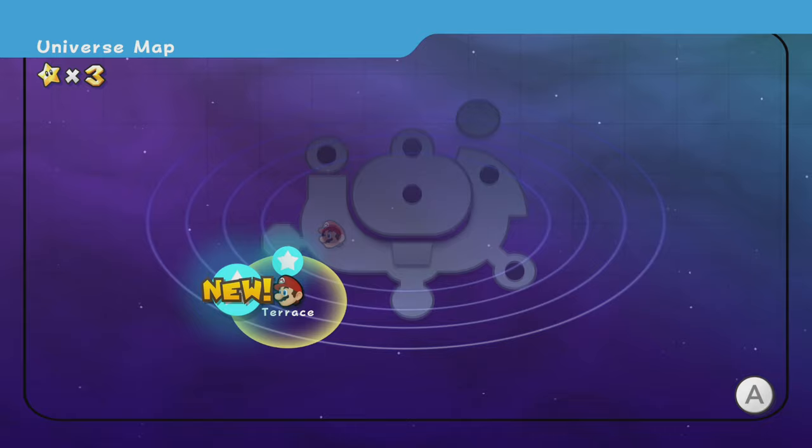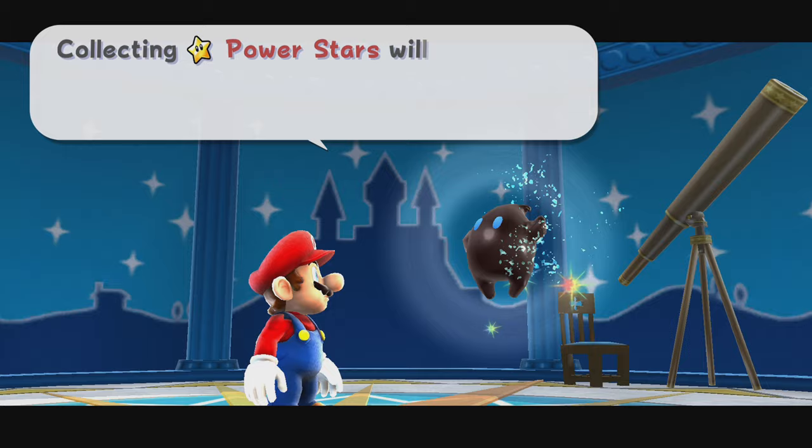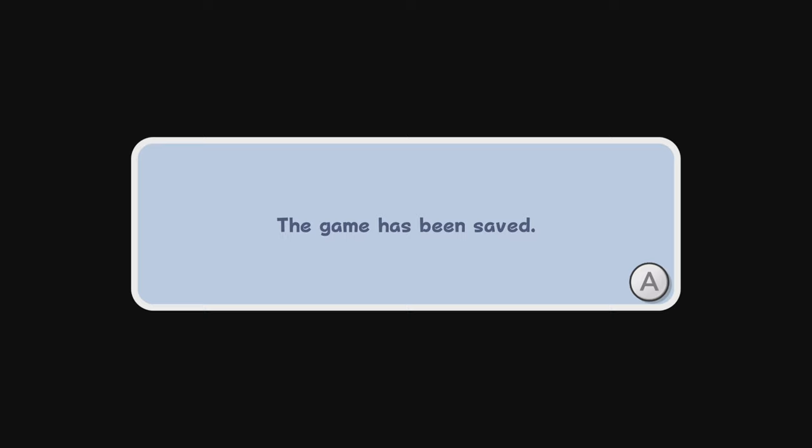Okay, so now we have a new level, right? Well done, Brave Explorer. You've discovered a new galaxy. Oh, I'm sorry, galaxy. Yeah, that's right. Collecting power stars will expand our range of vision, perhaps to eventually include the enemy base. Yes. Save it. Yeah, Yoshi was in Galaxy 2, yeah.